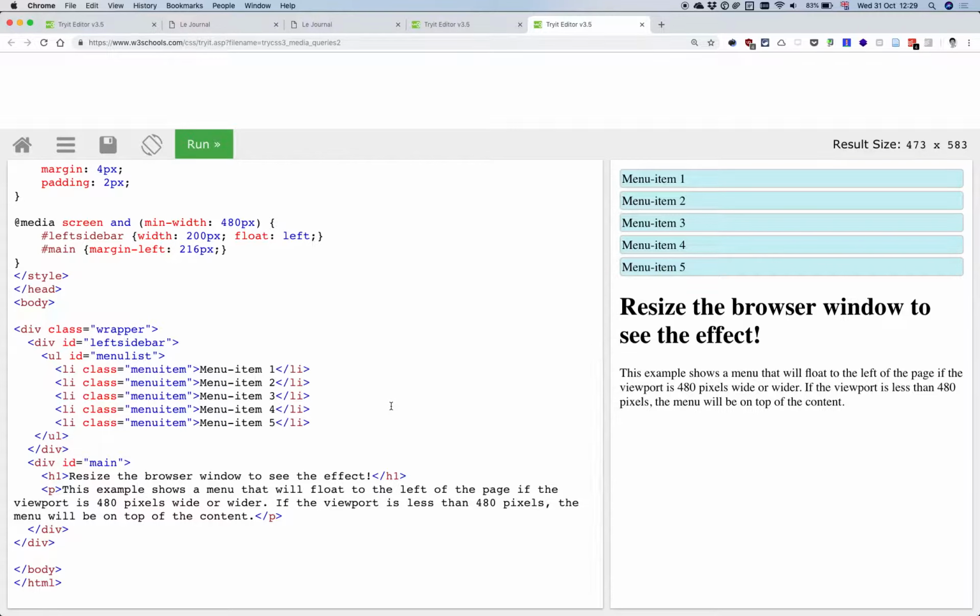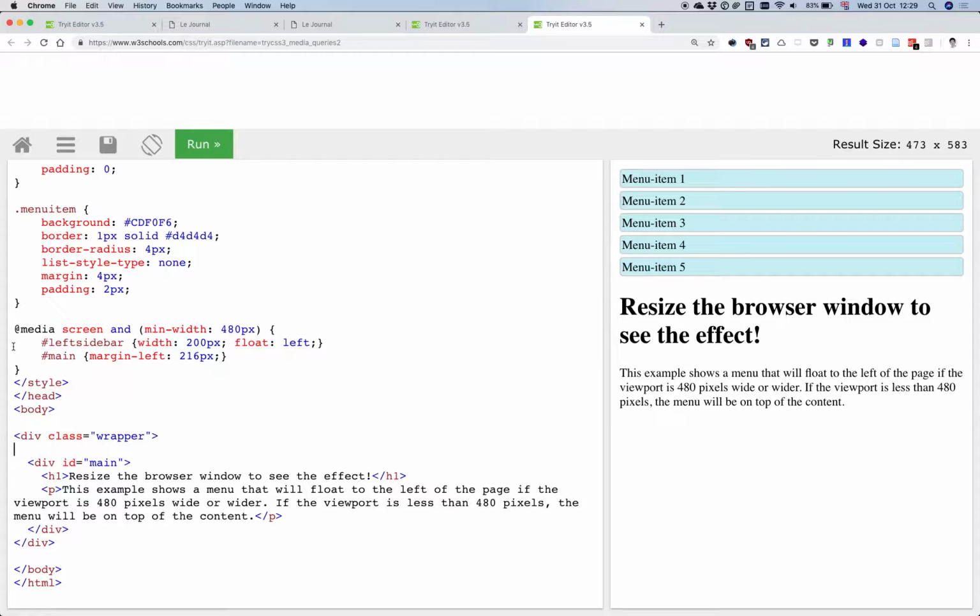And if these items appear after the main content, then they will actually appear below the main content. I can demonstrate this very quickly. If I take these, which are the sidebars, and put them after the main.